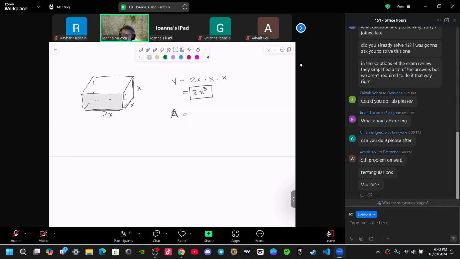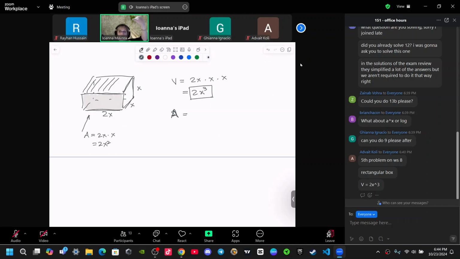how big the area is on the front, how big the top is, how big the bottom is, right? The area of a rectangle is base times height, or length times width. So you want to find the front, which is the same as the back, which by the way is the same as the top, right? The top is the same because, again, one side is 2x and the other side is x. So the front, the back, the top, and the bottom, each one of those looks the same, right? All of them look the same. So each one of those has area 2x times x. So each one of those is 2x squared.